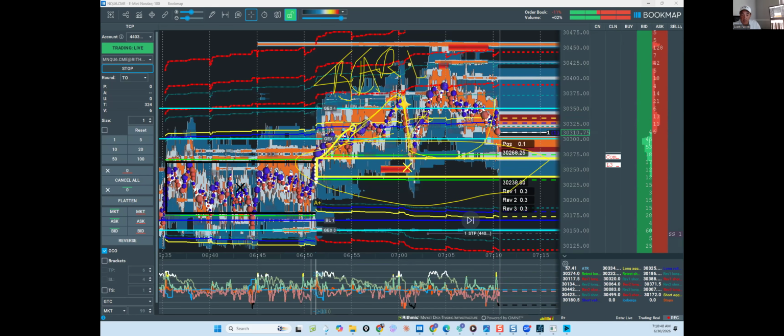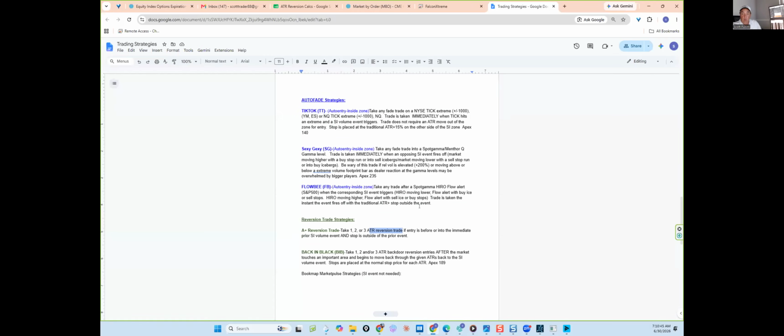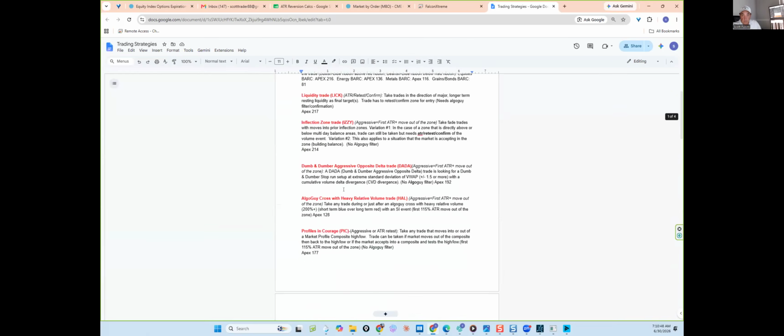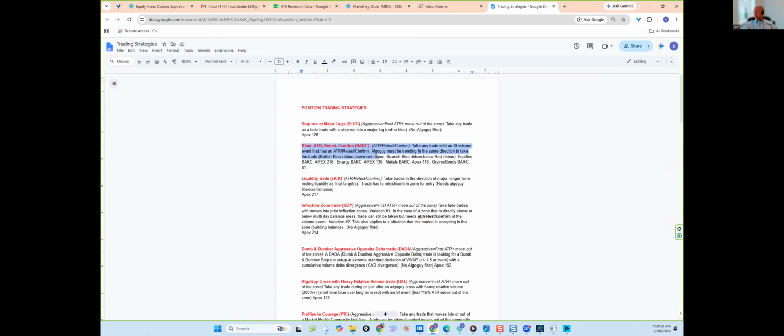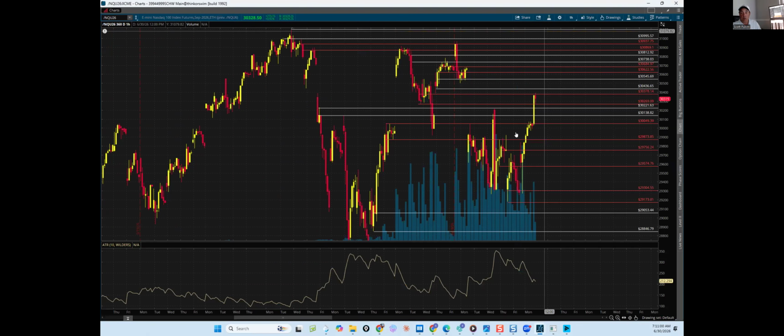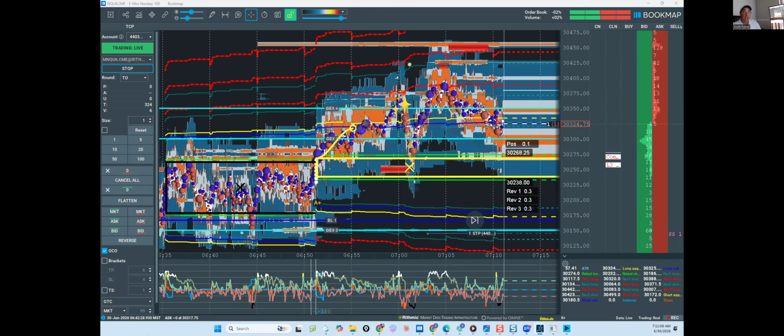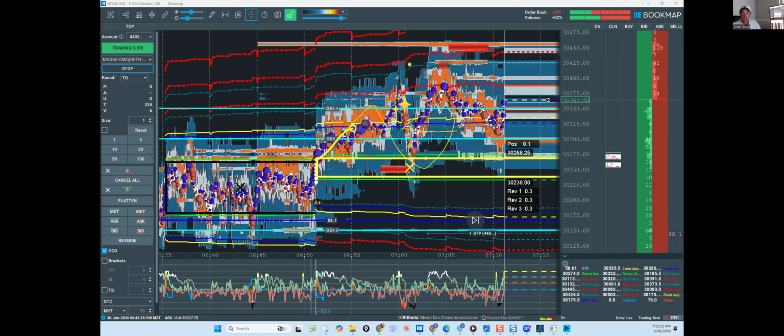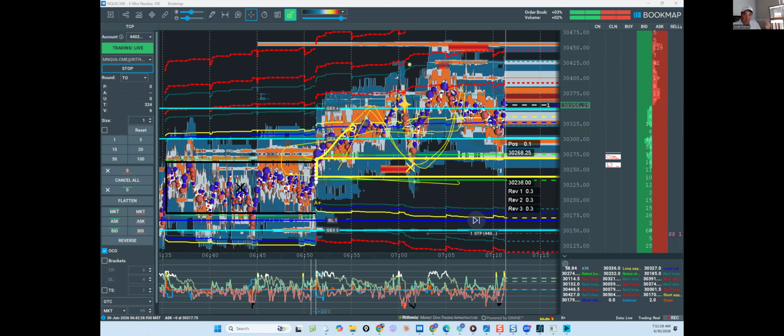So I got in right there. You can see my entry, right? So I'm long Bark right now. So that's this strategy. Blind ATR retest confirm. The point is, say you're breaking out of something like this. Remember you said when I took the sexy Gexy long, well, I personally want short here. Well, this is a good example of, if you're breaking out of a balance or you're breaking out of market profile composite and you get this Bark Lick look where ATR retest confirmed, well, you can say I'm trading this double size because the real-time volume event pattern matches my thesis, my guess of what's going to happen.